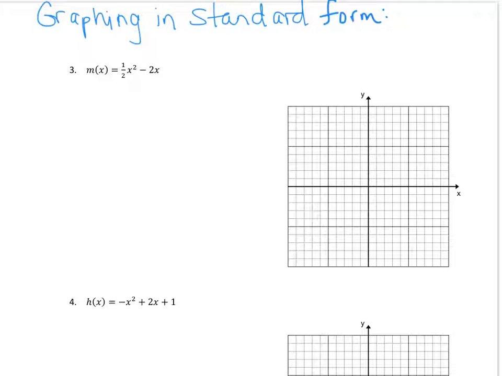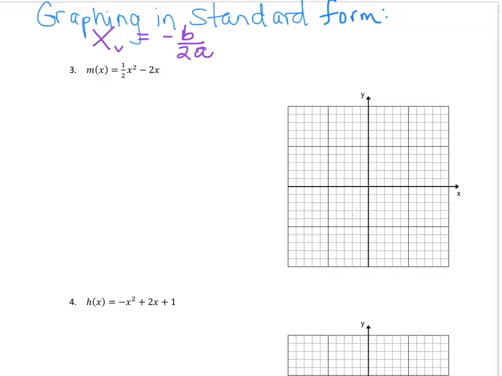So in order to find the vertex when it's in standard form, you first find the x-coordinate of the vertex. So I'm not sure if this textbook uses a subscript of v, but that's how I kind of show it's not like an x-intercept. It's the x-coordinate of my vertex. You can find it by opposite of b over 2a. Okay, so all I need to know is those b and a. Let me just make that a little bit neater since we're going to use that all the time. I need to know b and a, and I can find, there we go, that's the best I can do.